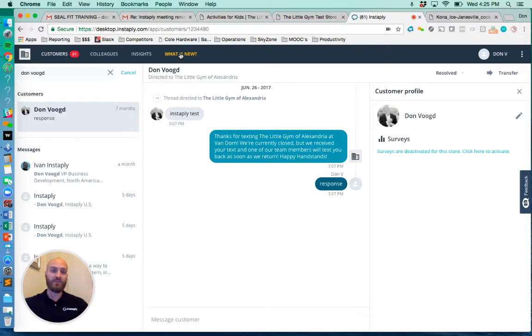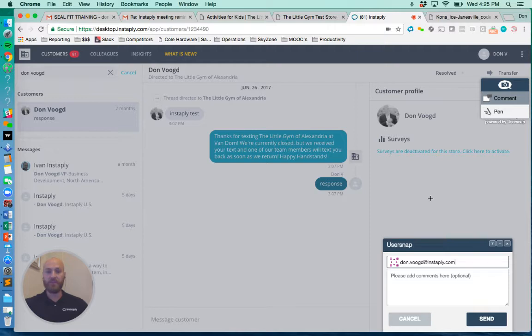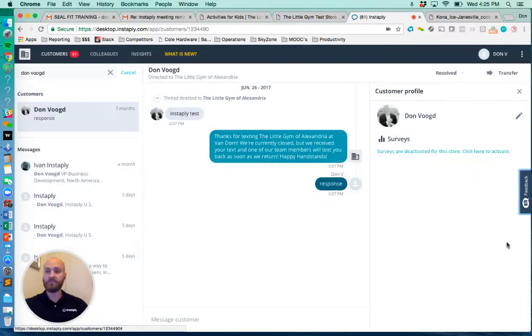Finally, we have a little What's New tab here, which will populate any type of new additions we have to the software. And we've also got this feedback tab here. If there's any issue with the user interface, you're lagging, you have a bit of a problem, you can make an immediate comment here, which will be sent to our development team, which will have an answer for you, or hopefully a solution to your problem within 48 hours.